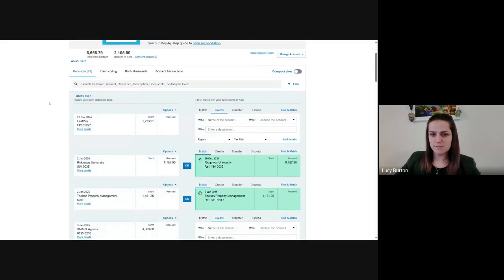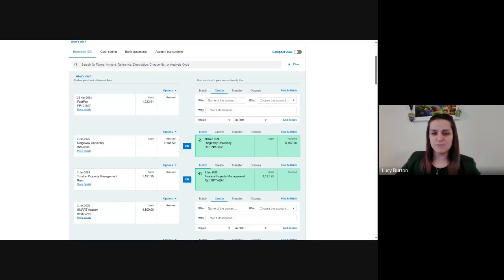And if this is the first time of going into a bank account, what it will show you is on the left, it will show you your transactions that are from your bank statement. And on the right, it will be Xero's suggested options. So it might be that it suggests you could key this transaction to this location because you've done that in the past, maybe. Or it will suggest an invoice or bill that you have in the system to be keyed against that transaction. And that's the one that we're looking for.